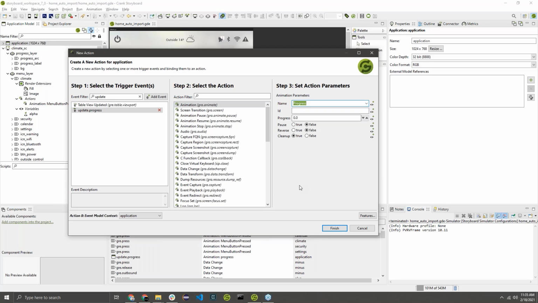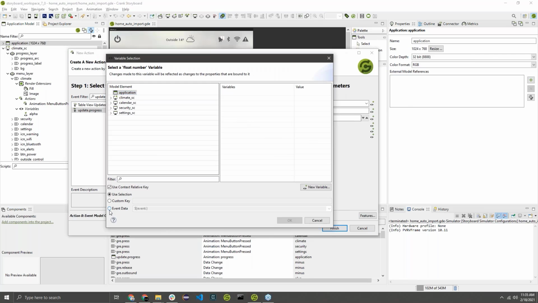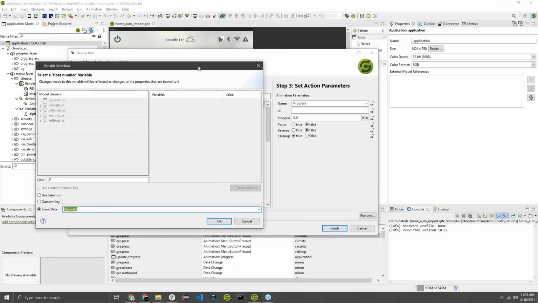And this is where it gets really cool, is we can tie it directly to our progress. What's nice is as of 7.0, we have the ability to directly use event data in our actions. So we're being triggered by update.progress. We have data in that payload. And rather than going to Lua, pulling that data out of the event, we can now immediately pull it out inline. So we can specify $event progress, which means if the event has a progress field, we're going to use it. Otherwise, it'll be a value of 0.